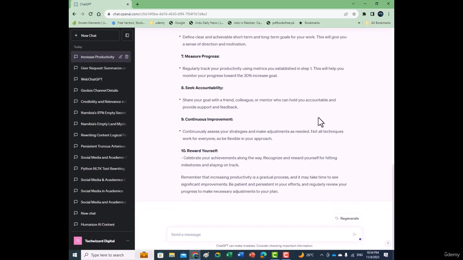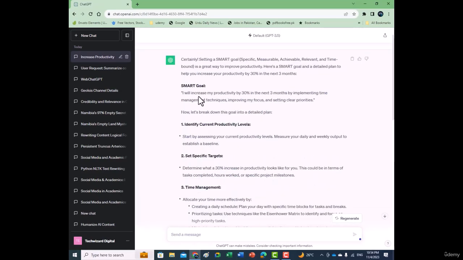GPT gives us 10 steps, 10 SMART goals we can follow.